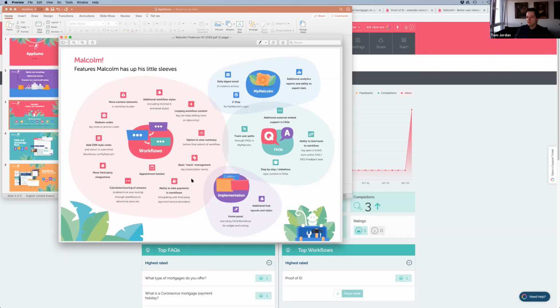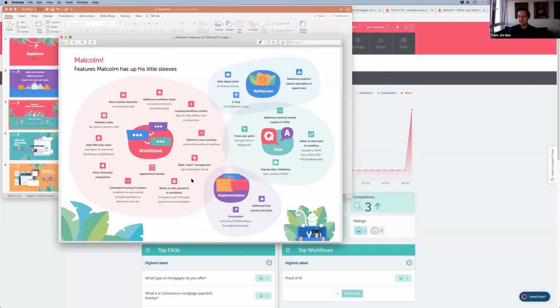And obviously, as you know, in the last week we've had tons of great suggestions. I think the number one thing at the moment is the ability to customize every bit of language on the front end. That's number one, hotly followed by more integrations, hotly followed by more embed types. So we support YouTube and Vimeo, but there's all sorts of things, like Google Slides, Loom videos, all sorts of stuff people want to have added. So we've got a whole load of things to work through. But the only proviso I'd say is ultimately Malcolm is a generalist tool. So we always try and be honest as well.